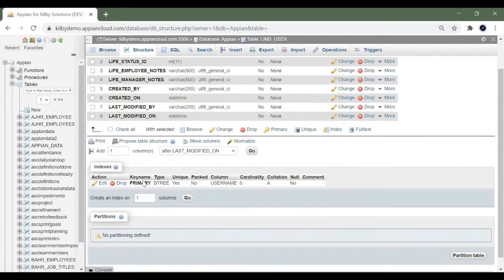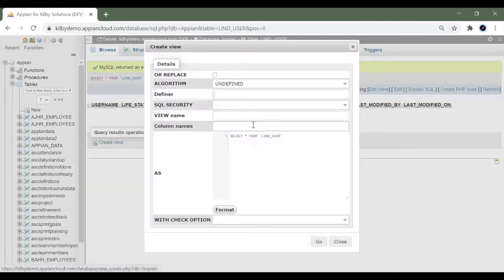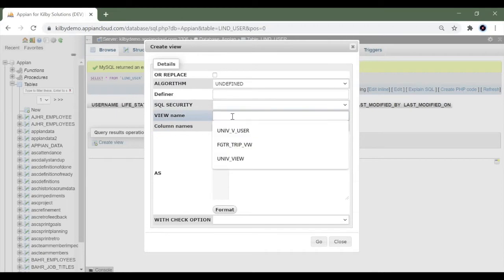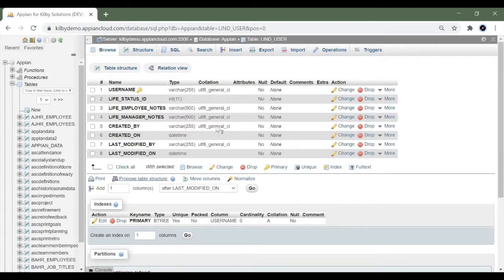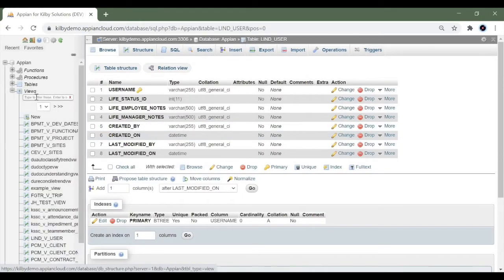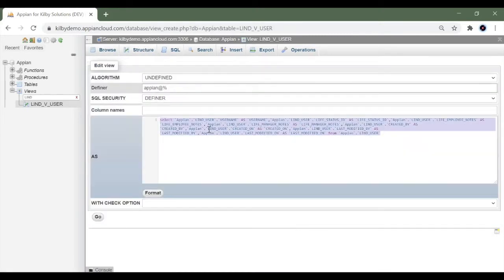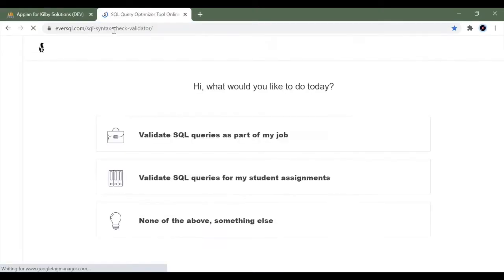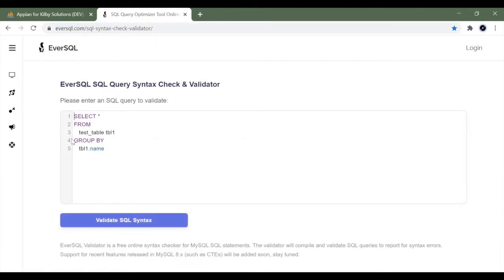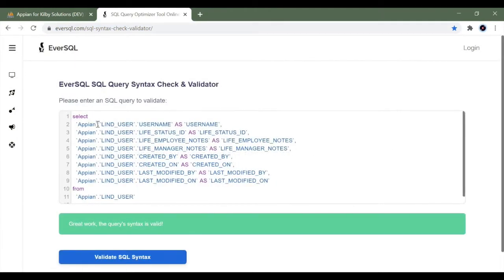The final structure we need to make in the MySQL database is a user view, which we can create from the user and then edit further. We can take the SQL code generated by the database and copy and paste it into a MySQL validator to get a better look at it. All that I'm doing here is joining one aspect from the reference table, that is the status.